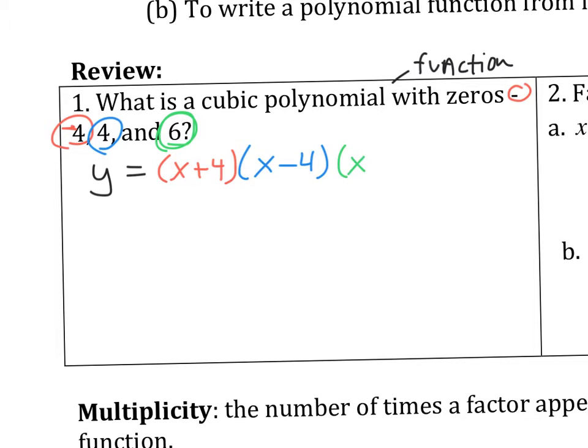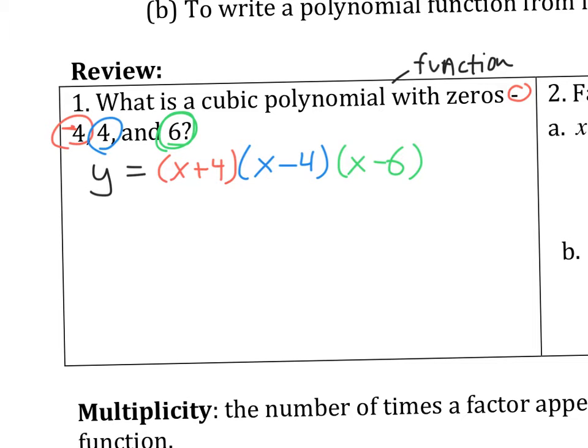And x minus 6. It's the opposite of what you see. Oh, but Swenson, look, I see a positive 4 and I wrote a positive 4. No, no, no. The red one's negative here, so it's positive there. The blue one's positive, so it's negative there. So that's what we do.